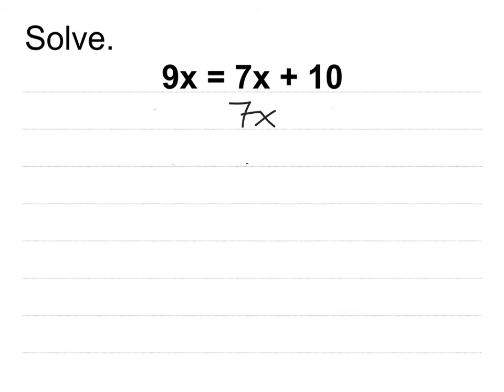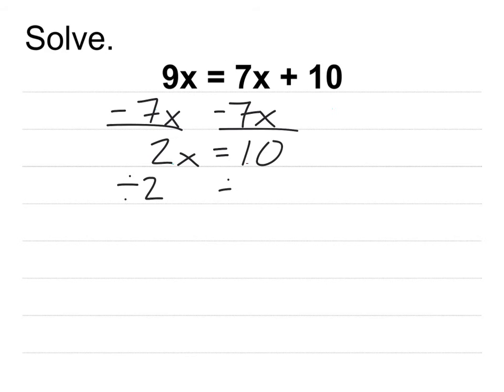The question is, how do I get it out of there? We've got to subtract it, yes, because that 7x is positive. That's why we subtract the 7x. Because basically what we're doing is 7x minus 7x, which gives me 0x, which is just 0, which is why I don't need to write it in. And so we have 2x equals 10, then we just divide both sides by 2, easy from there, right? So we get x equals 5 for our final answer.